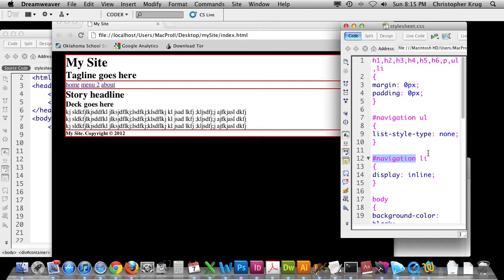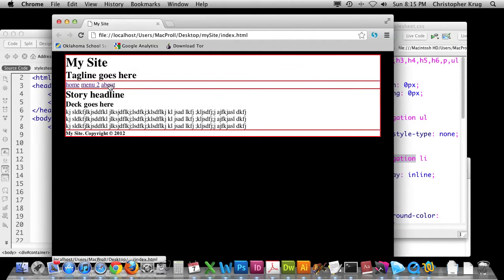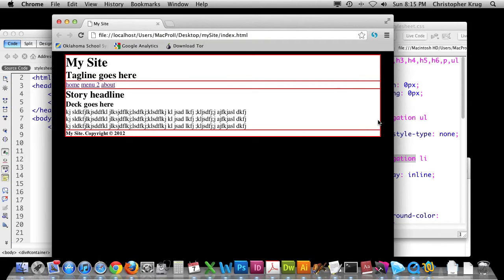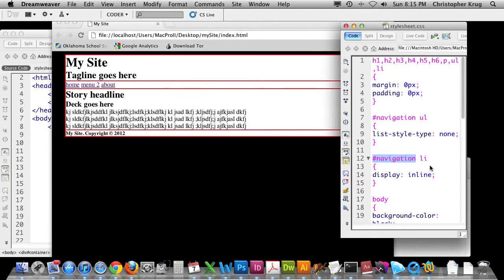Now that I've got that navigation, we have to remember I have an A element in there. If you look at the code again, I have my LI, but then I have the anchor elements. So we're going to start messing with the box model a little bit, and this is why I stressed in class to pay really close attention to the box model, because it's really fundamental to doing some presentation things later.